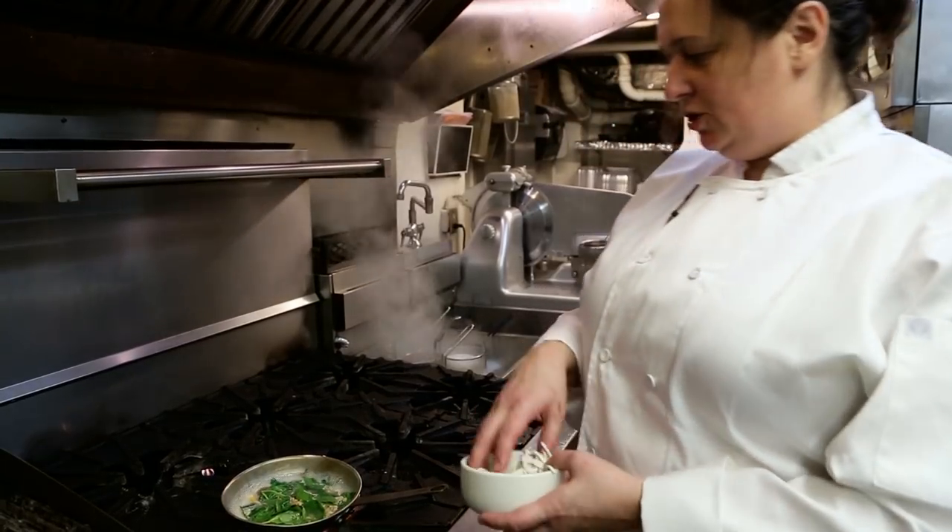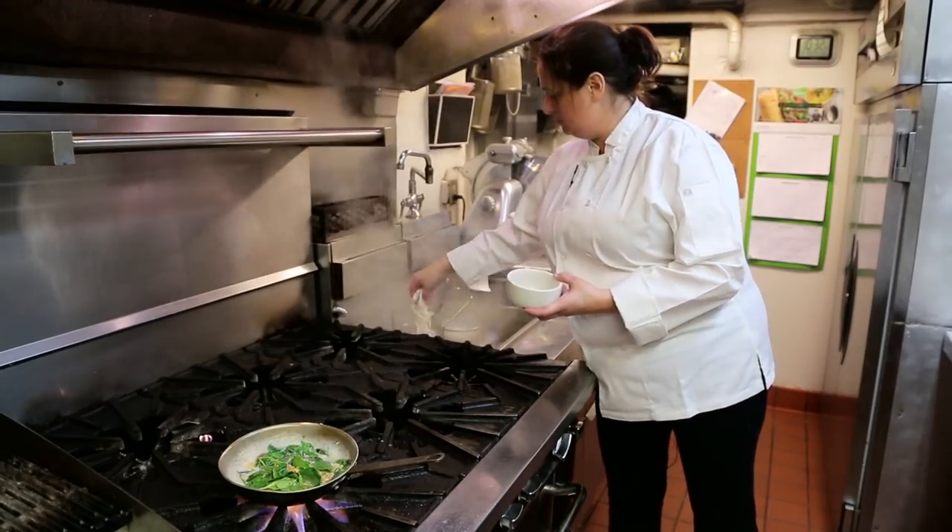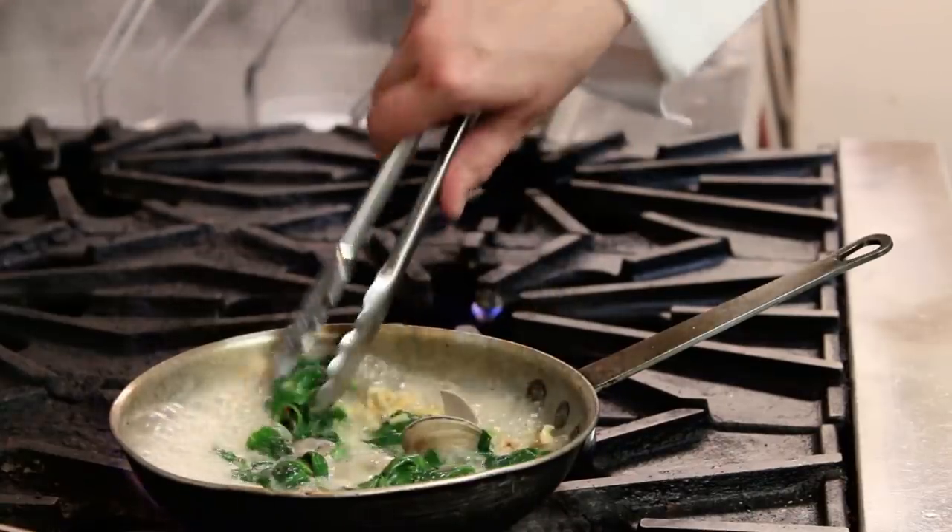I like to season the dish with a little bit of chili flakes and black pepper. While the clams are slowly simmering, I'm going to add some fresh Linguini Rustic to the pasta water. This dish has been very popular with our customers — we've had it on the menu for probably over 10 to 12 years now.